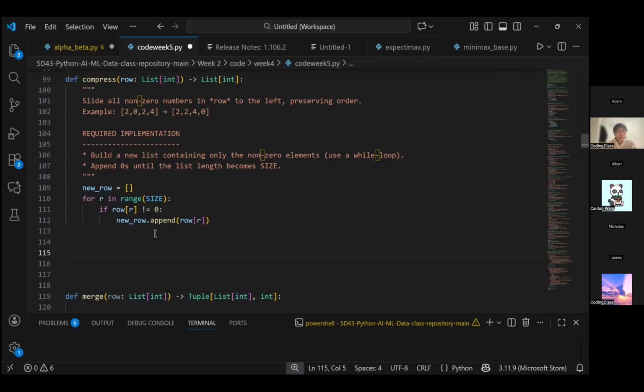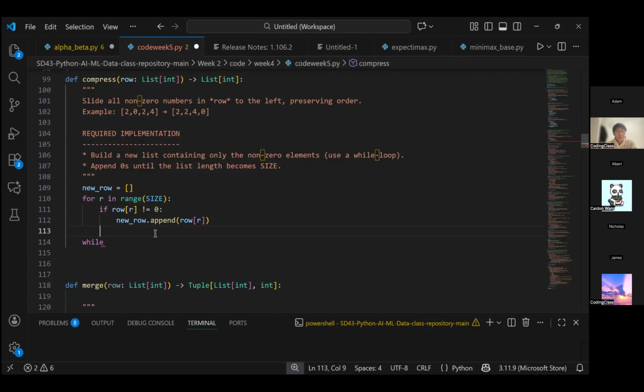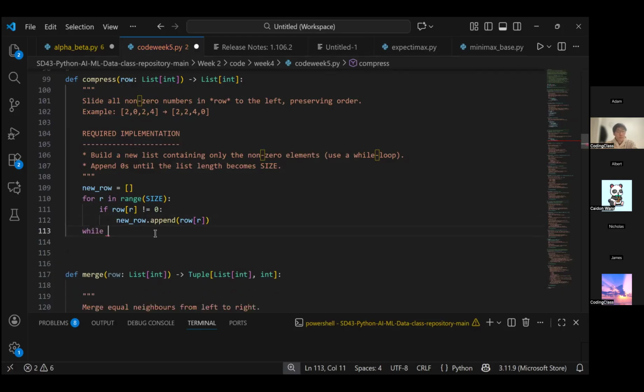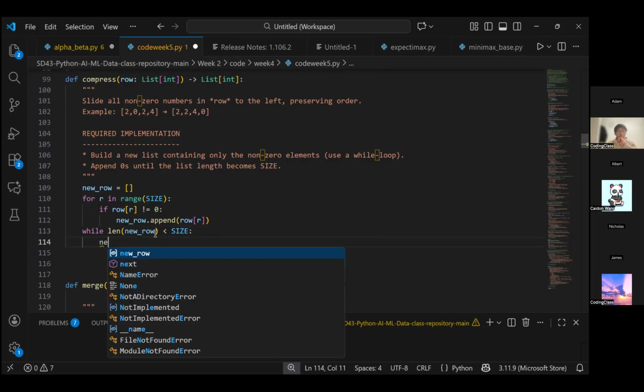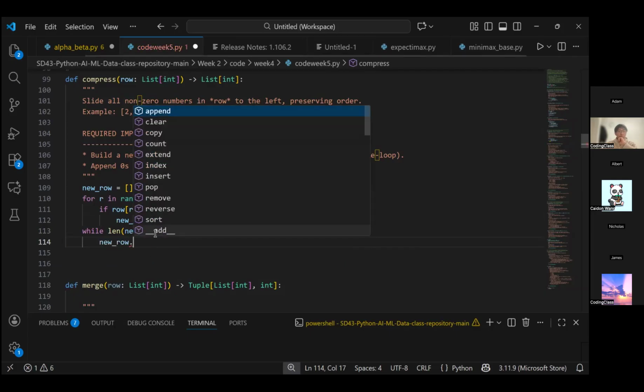So let's do like while length of new row, len is, yep, new row is less than size, colon, we want to append 0 to new row and then return new row.